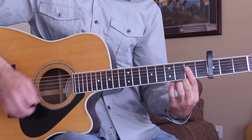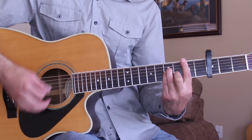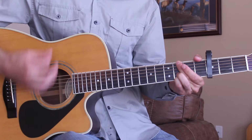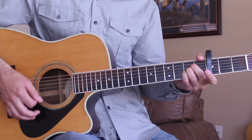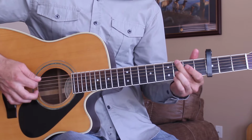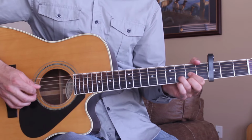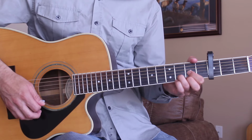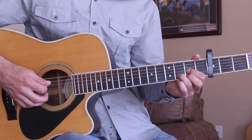And then we're going A, back to the B minor. And that's everything for the verse, and the chorus and the intro. So that's all you need to know for the song. I'm gonna go ahead and play through that one more time for you. I'll play through just one progression of the intro, a verse and chorus. One more time for you straight through. So play along with me here.